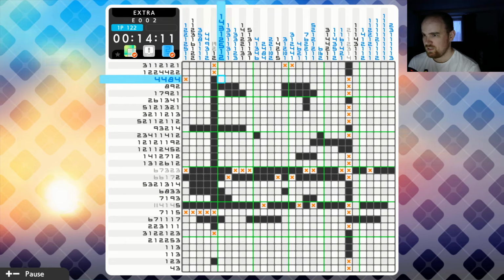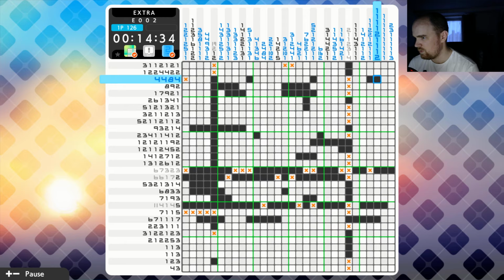Marker. No, definitely not in there. So the 4 has to be in this little gap back over here, which means we can do our own. So these two are definitely filled in.